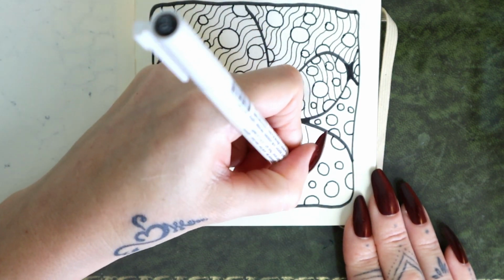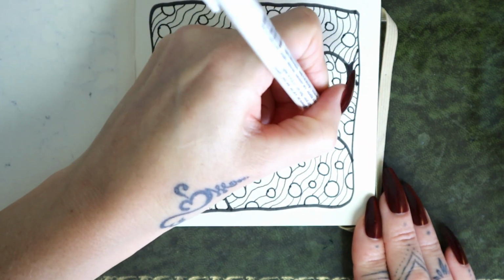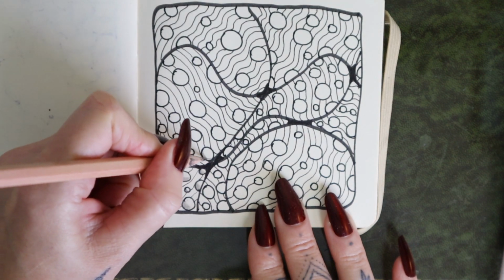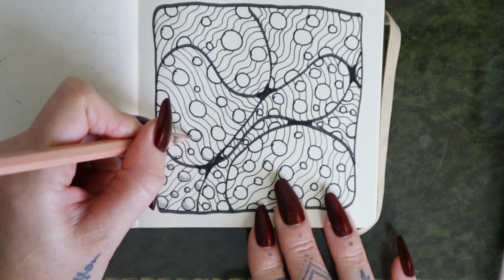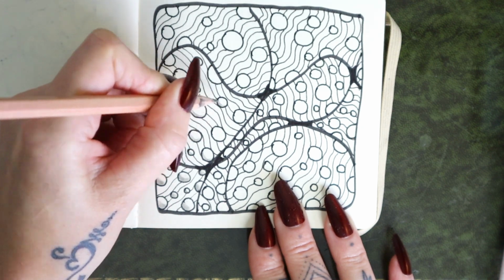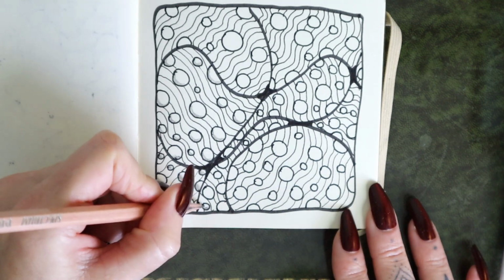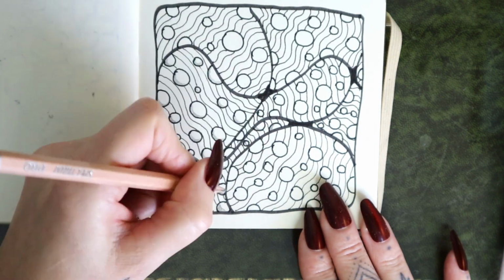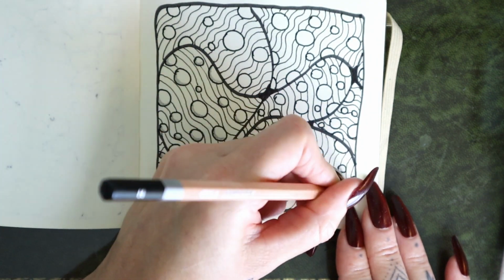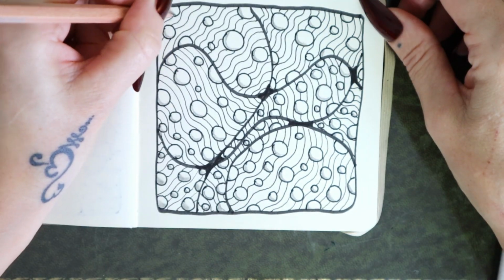You don't need much equipment for NeuroGraphic art and doodling. You just need some paper. You can buy a sketchbook, of course, but some paper, a pen, and a pencil. That's it. And you, like me, can sit in the couch, you can organize a creative corner like I have, or you can sit by the kitchen table. You can take it out to the cafe. Yeah, you can do it everywhere.